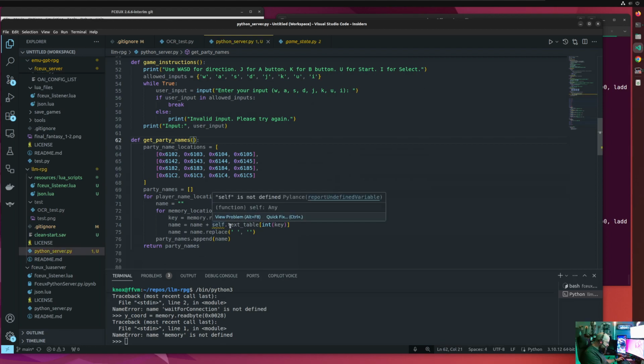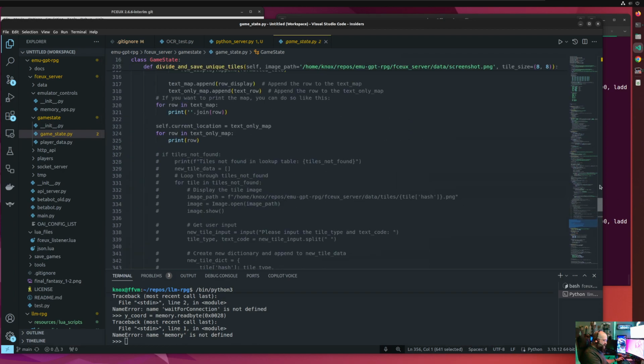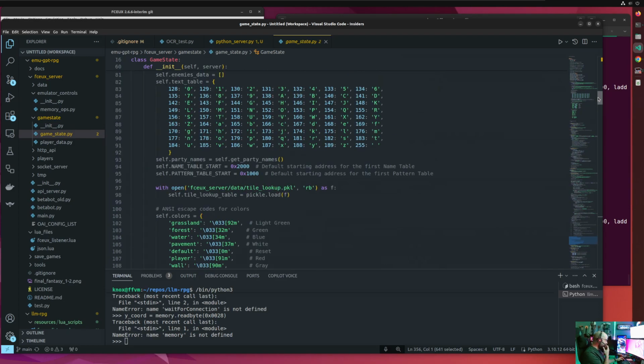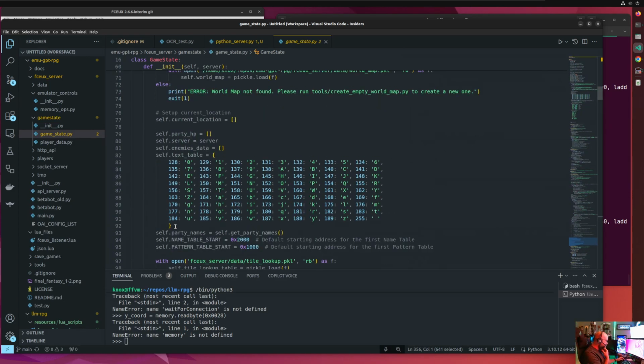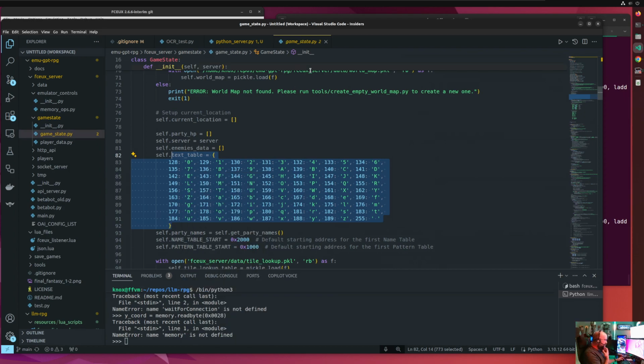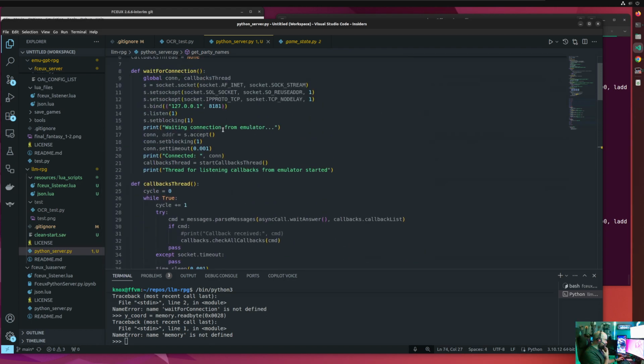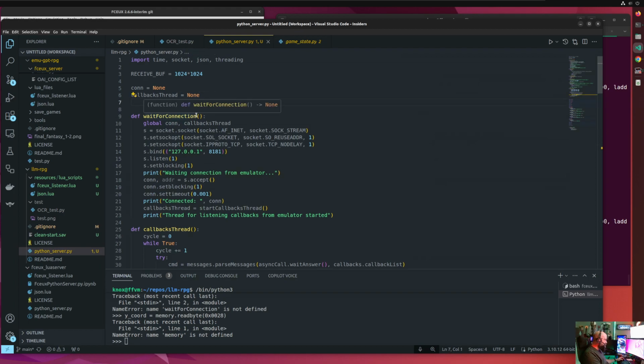What's this? Self.text table. Oh, I will need the text table. Okay, so I do have to bring the text table over. So let's grab that real quick. That makes sense. The text table is how we're able to, remember, how we're able to even read letters from the memory. Here we go. So I will just copy it. Copy. And we will just stick it at the top as a little data point, a variable at the top, it's a const here, basically.